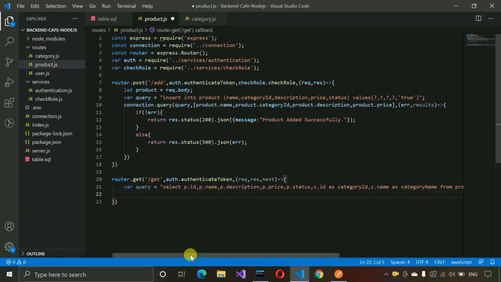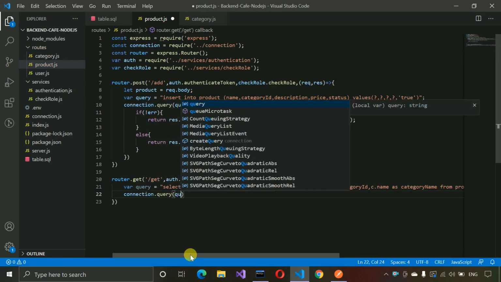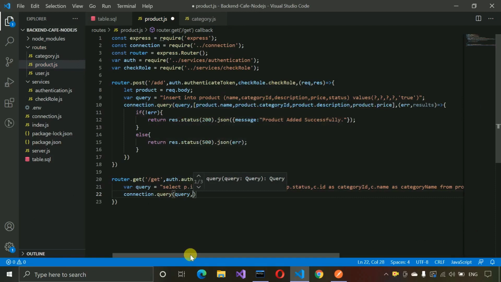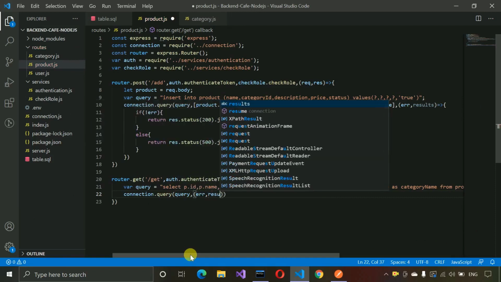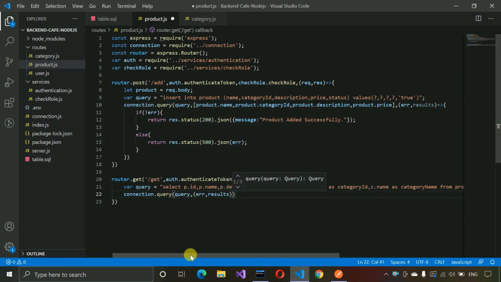Okay, and after that we have to call connection.query, and in this we need to write query and err, results, and here we have to write this one.